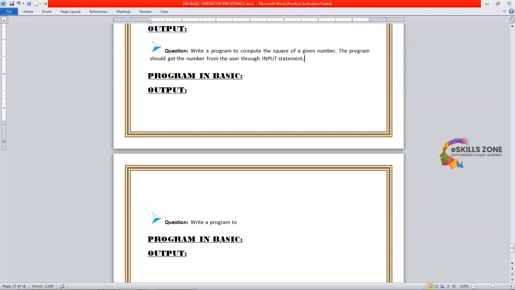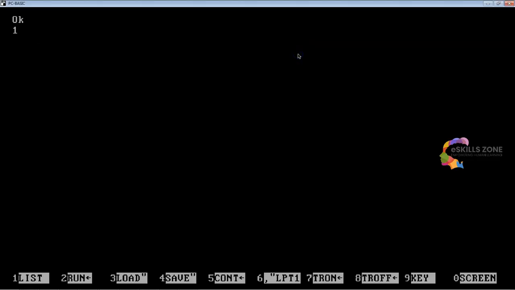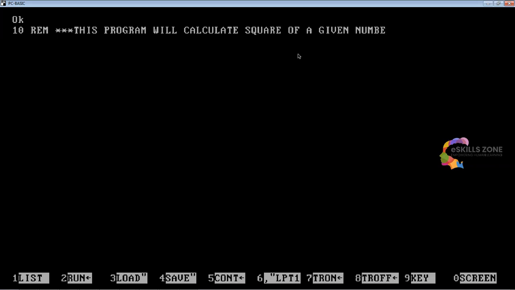So now we're going to type the program in the interface. Viewers, here we'll type the program to calculate the square of a given number. At line number 10 we'll type REM and type: this program will calculate square of a given number, and at line number 20 we'll type CLS.